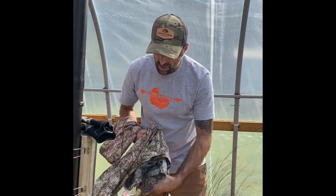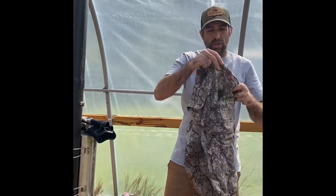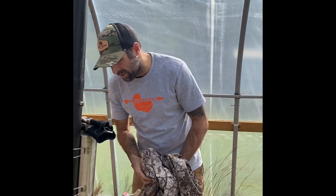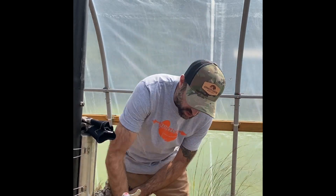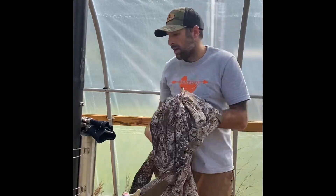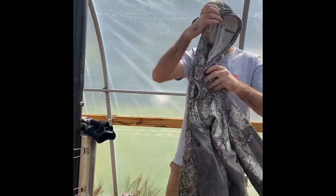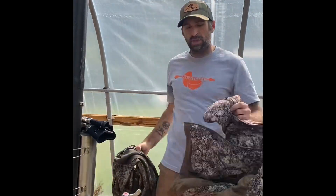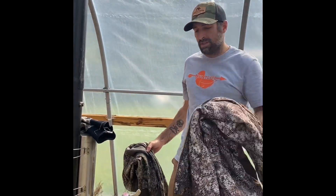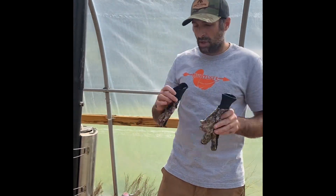I'm starting to transition now into my camo pants, just a little bit more weight there, a little bit more insulating for these early mornings or later evenings, as well as my camo hoodie. Around my waist, I've been tying my insulated upper body layer. I'm probably going to be switching to slightly heavier ones for the cooler temps here in the mountains, and then a pair of gloves.